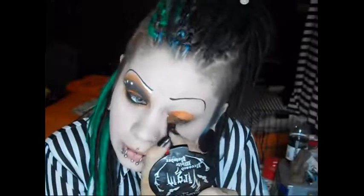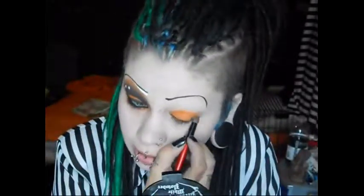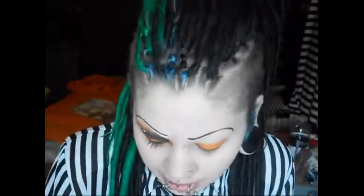I have kind of hooded eyelids, so when I look straight at you, you can't see the orange on my eyelid, but if your crease isn't as far back as mine is, this will probably look a lot better. If it is, something that I figured out a little bit too late is to put the orange just a little bit higher and start the black line up a bit higher.